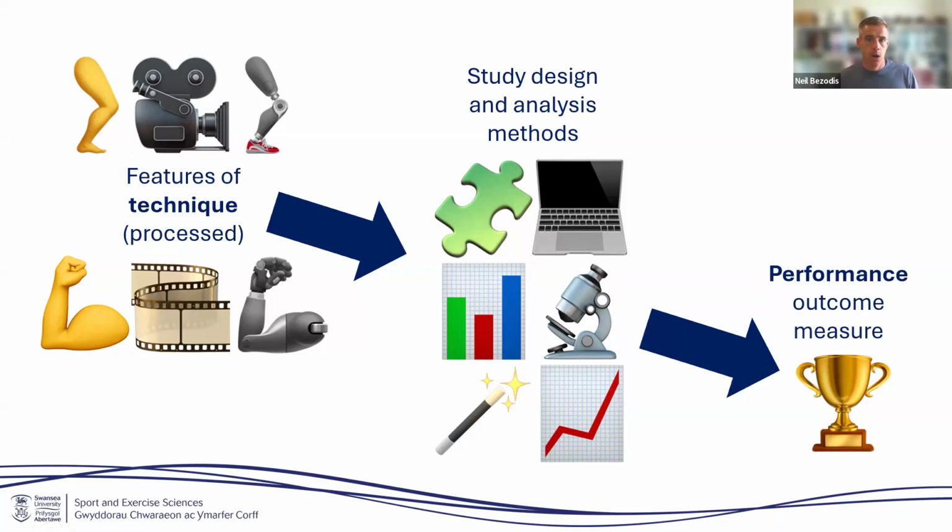paper. Where there's less work, and I think this is a really important point, is that the actual performance outcome measure itself often receives relatively little attention. Even in much of James Hay's early deterministic model work, the top box in these deterministic models is a really important consideration, but it's often only touched on very briefly. And that's what this framework is hopefully all about supporting: how do we identify the most appropriate measure to use as our performance outcome measure.